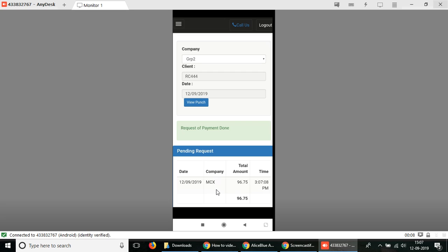depending on how many segments you have registered for and how much money you have paid into each of these segments, you can withdraw money from them. So here we have the amount mentioned and at what time you have sent in the request and the date. So it is that simple to withdraw funds from your trading account in Alice Blue based on your segments, and this is how you can do it when you have an account with Alice Blue.